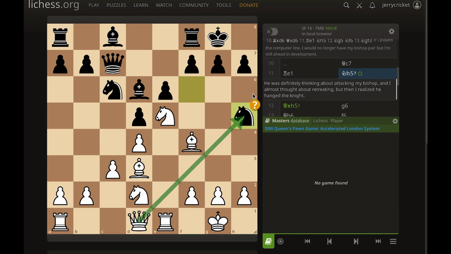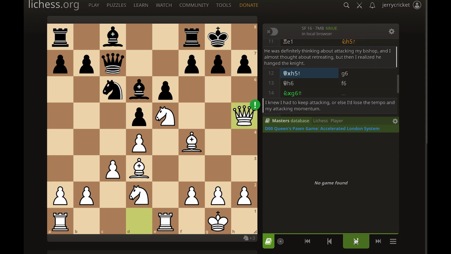Look, he's hanging his knight. Nothing is protecting his knight. To go after my bishop, he literally decided to hang his knight. So if I retreated my bishop, that would have been a big mistake. He would have gained a tempo on me. So guess what I did? And now he's down 3 points. He's down a minor piece.